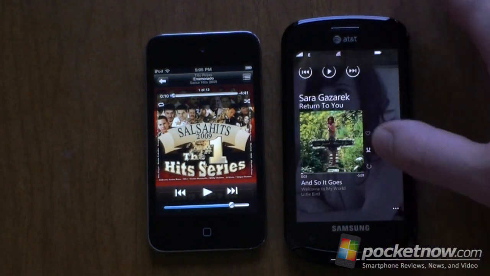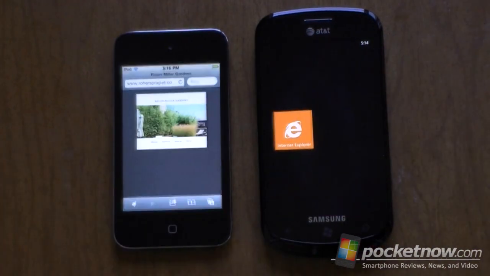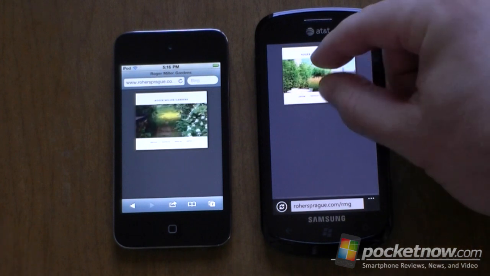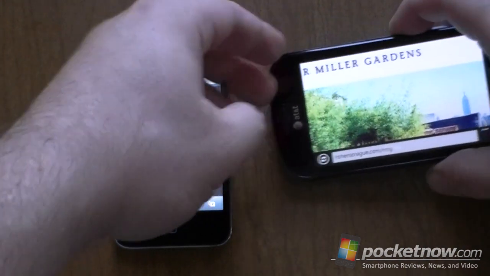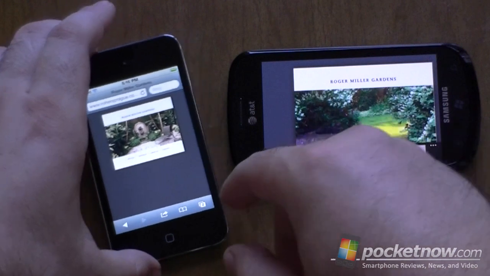Okay, so lastly, let's try the web browser. They both launch pretty quickly. And here I have a site already loaded. And this has some nice JavaScript going. So let's just take a look at how well these work.